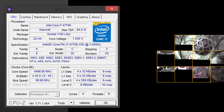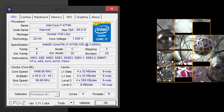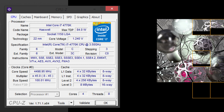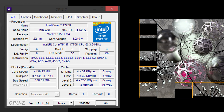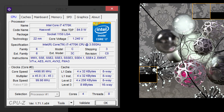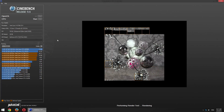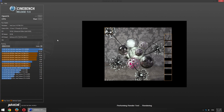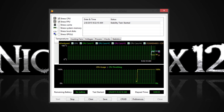That's remarkable for my pretty bad 4770K. Mine runs fairly hot since the beginning and isn't really an overclocking beast. But that's the silicon lottery — some chips overclock better, some even worse than mine. By the way, for the sake of this video, I already pre-tested all these overclocks and ran several hours of stress tests to ensure stability. And I didn't just use Cinebench to verify that, but also the AIDA64 stress testing tool.